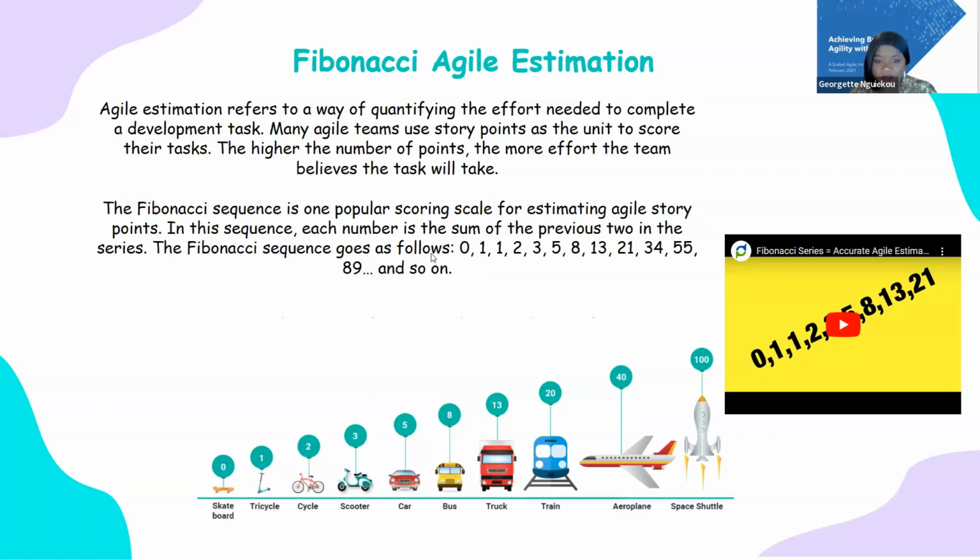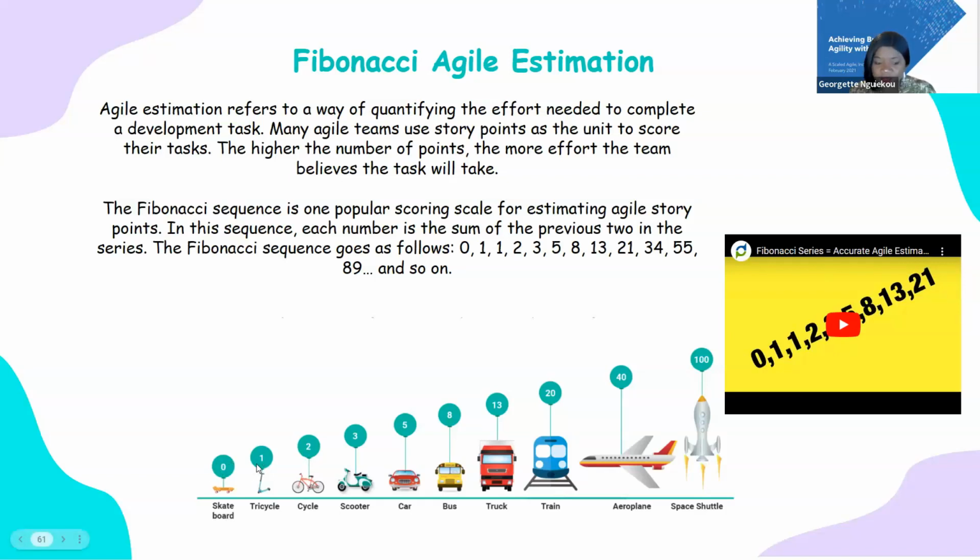The Fibonacci sequence goes as follows: 0, 1, 2, 3, 5, 8, 13, 21, 34, 55, just like I showed you the calculation. Now, when you see that in the real world, like you can see that skateboard, it takes less effort than tricycle. So they can agree that skateboard could be 0. And if skateboard is 0, tricycle could be 1. And then in terms of complexity to ride the bike, maybe it will take you 0 plus 1, it's going to take you the effort of the previous.